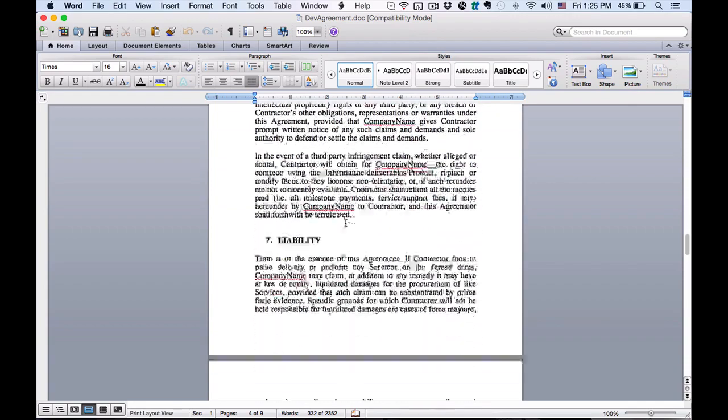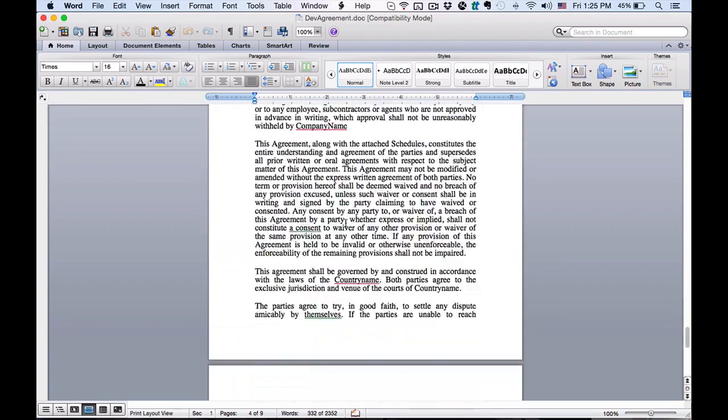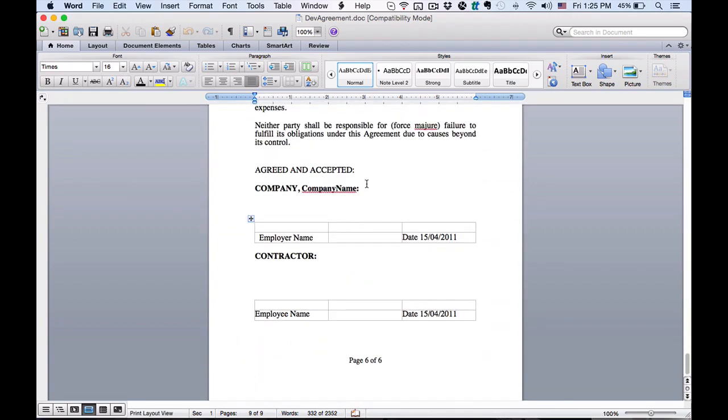And everything is in here, like everything you need them to sign on. That's why I said that you just go and search and replace your company name. And in the end, of course, you sign as the company, the employer name. You can write your name here and the date. Contractor, you can write the name of your employee, and he needs to sign this. So actually you send him the file empty, and he needs to give it back to you writing his name. Usually writing his name here and his initials here. And then this is where you write the date.